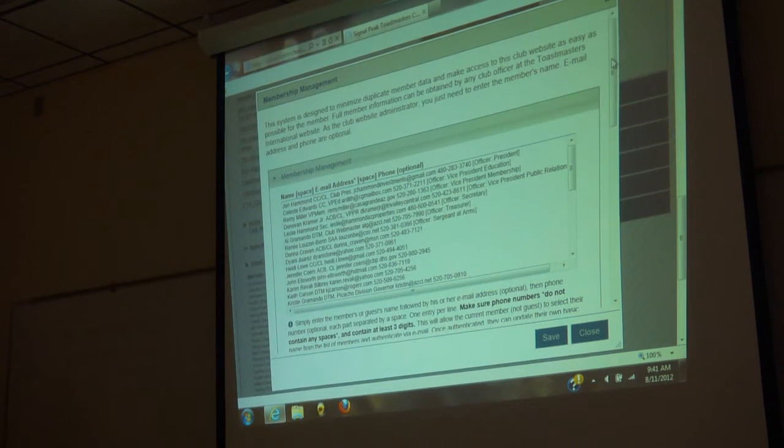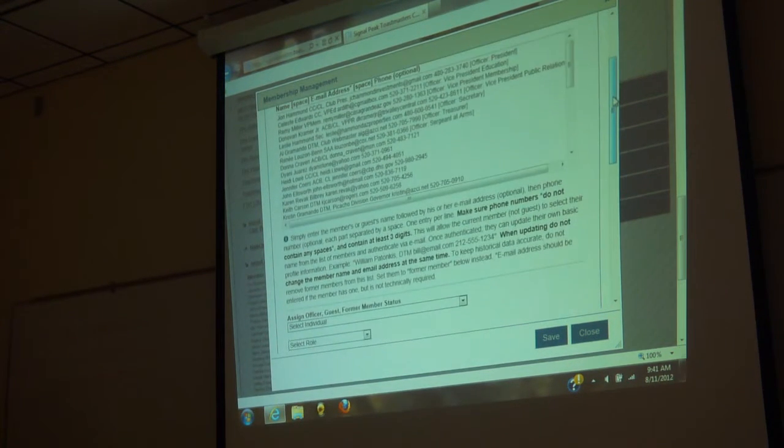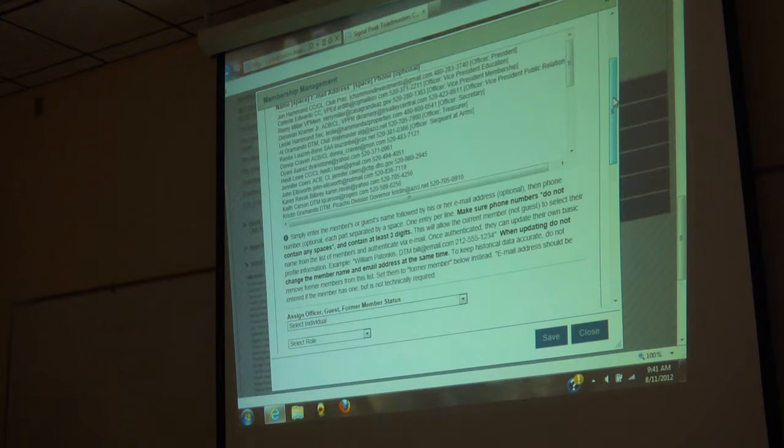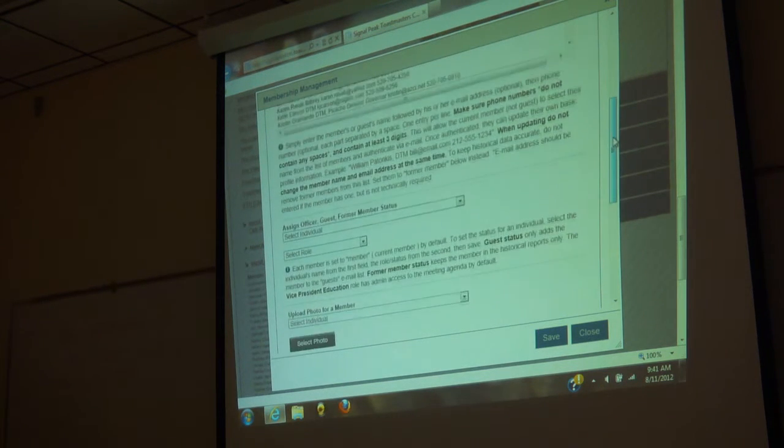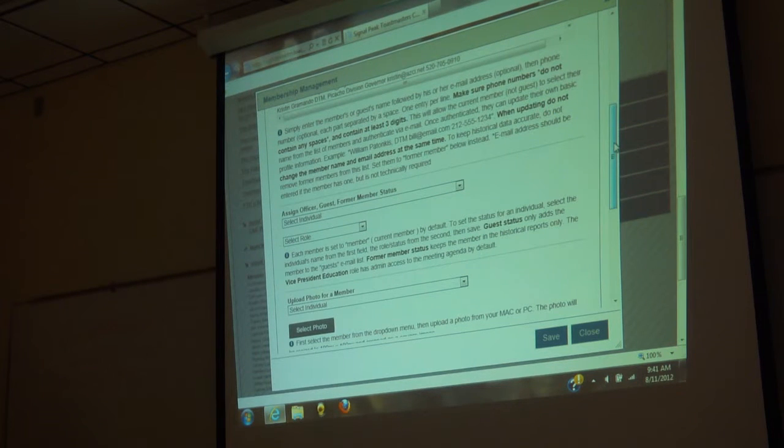Can I just ask you a question? When you're putting down guests, can you put down the date that they came after guests? Yeah, you could just make space in there. If you'd like to do that, you can. You can put stuff in there. It's not going to appear any place except there on that page.